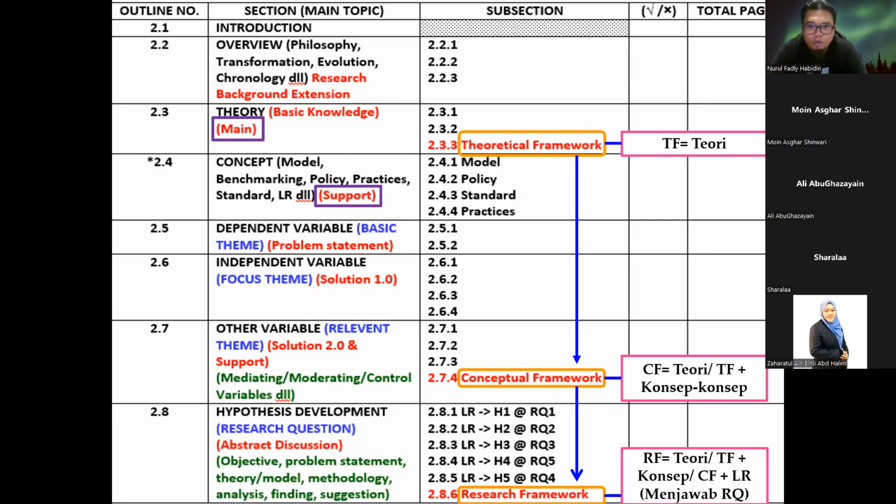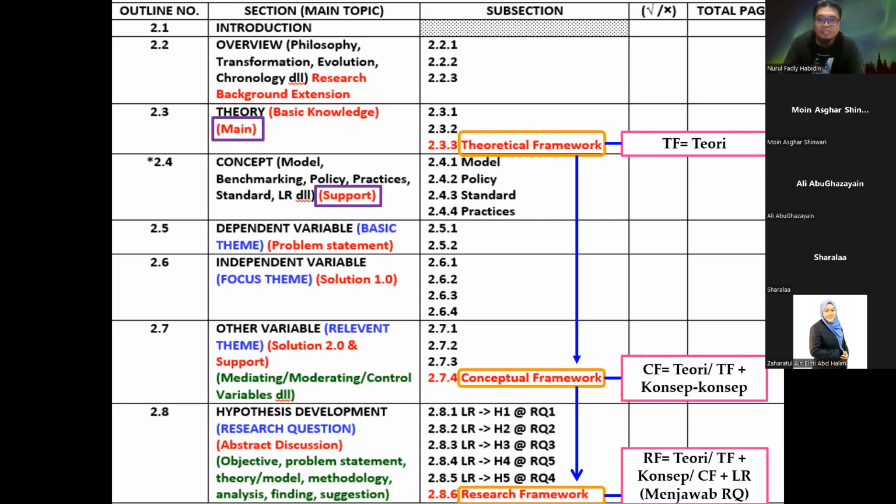Some students cannot differentiate between IV and DV. Somehow they are confusing. They say, oh, problem is IV, and then the solution is DV. It's not. That's why I start 2.5 by discussing the dependent variable. Why does the dependent variable need to be discussed first? Because this is your problem. Why do we need the independent variable? Because we need to have solutions. So the independent variable becomes the solution and the dependent variable becomes the problem statement we need to solve.